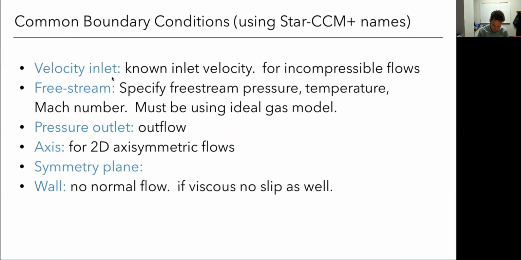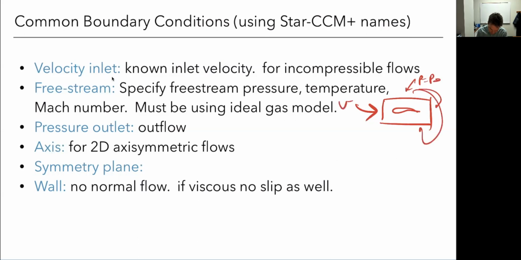But in both cases, what these mean is that I've got, typically, either a bullet or like a rectangular shape. I'd be specifying things upstream, right? And I've got some body here. Pressure outlet, this would be like in this rectangle case, like these sides here. I'd be specifying that the pressure is at atmospheric pressure, right? There's no change in pressure. So I'm assuming that these are far away. So that's again why I need boundaries to be far away. So this just tells my CFD solver this is what's driving the solution. Impose a pressure, right? It's going to say p equals p infinity here, for example, and here, and v equals v infinity here.